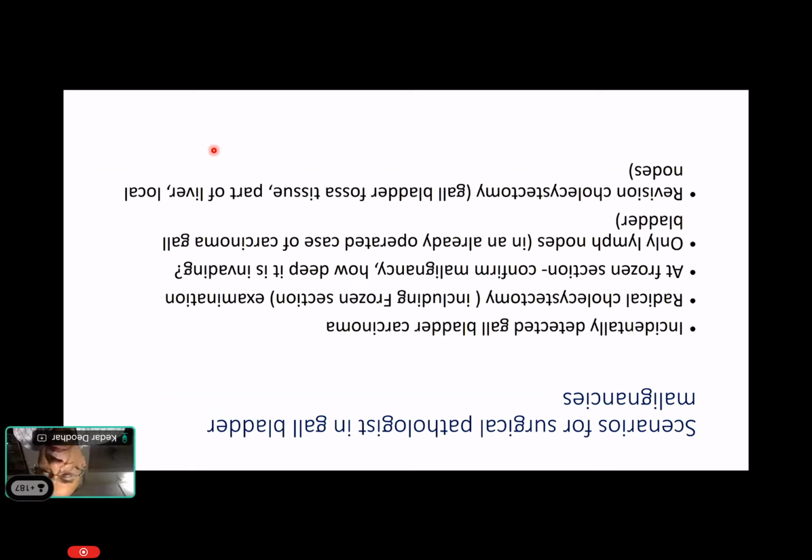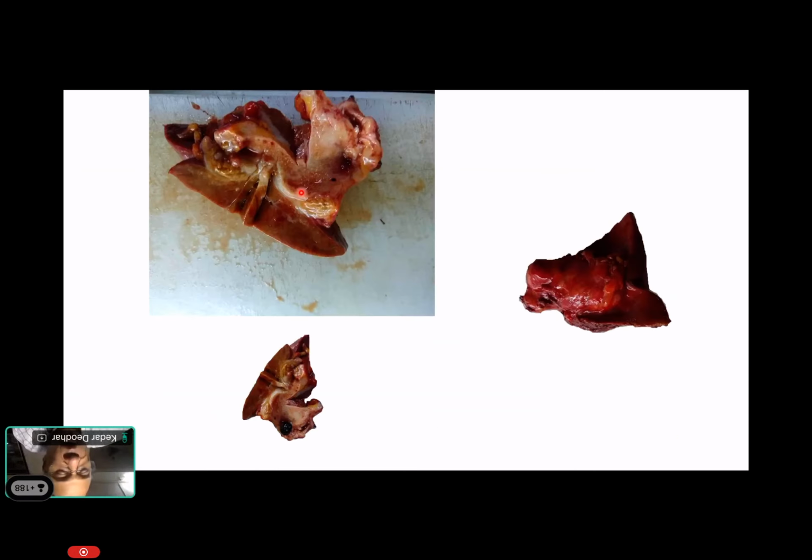Again, sometimes we see a completion or revision cholecystectomy, where we can see only the lymph nodes and part of the liver parenchyma. So this was one example of a gallbladder which was thickened, but slightly smoother on the internal aspect, with a very irregularly thickened area. This was what it looked like, and to our surprise, with multiple.